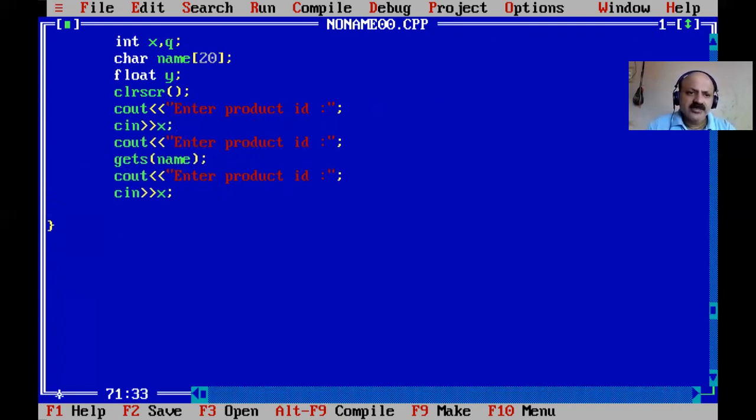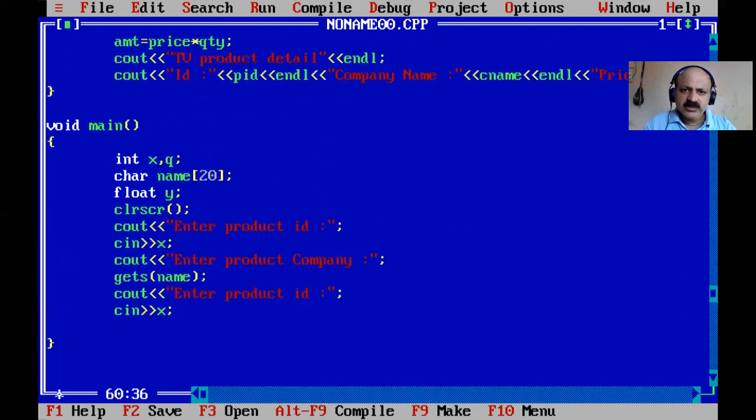So ID is ready, and name, company name, product company name. Then company name scan, and then price we have to scan, that is the Y variable, and then quantity.